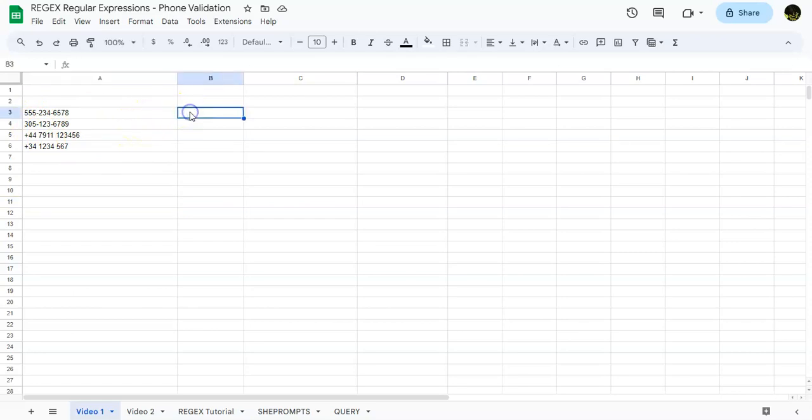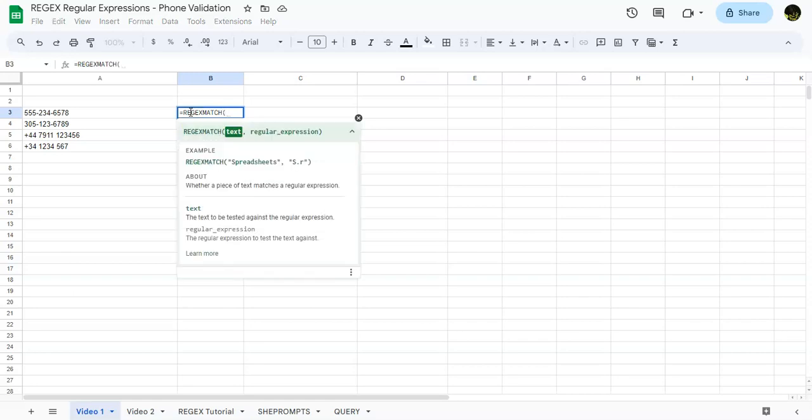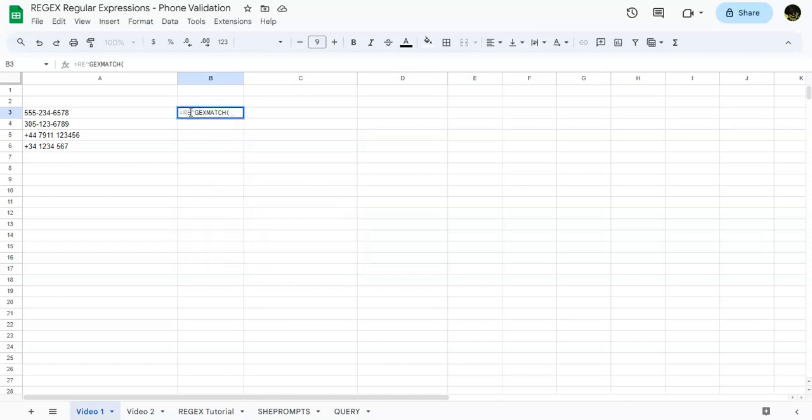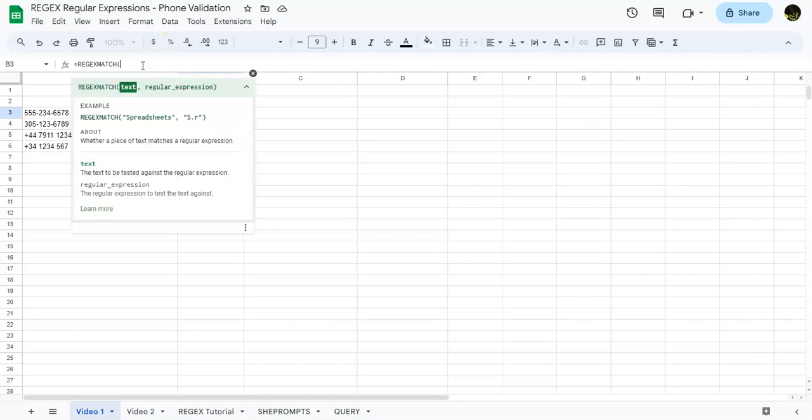Alright, so let's go ahead and take a look at this. We want to say that it begins with those three numbers. From the minute I say the word beginning, what's the first thing you're going to think of? Hold on, let me go to regex match. Okay, when I'm talking about the beginning in this case, I'm going to talk about the caret. The caret should not be there, it should be over here. So we're going to put in that caret.